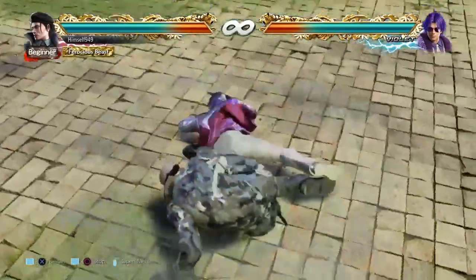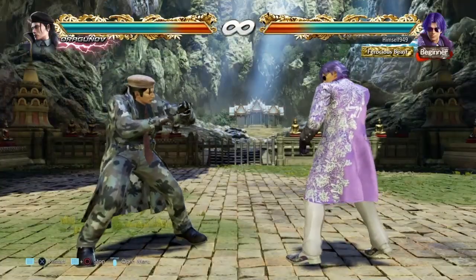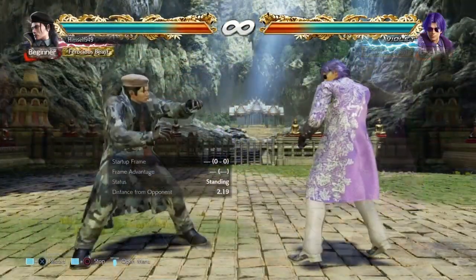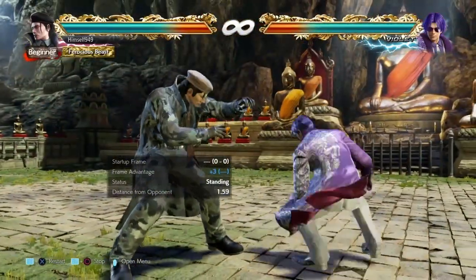Now this is a generic reversal, so it handles punches and kicks. But it can also be chickened, so it's not risk free either. Now each of the limbs gives a different animation, so the Oki is also different.